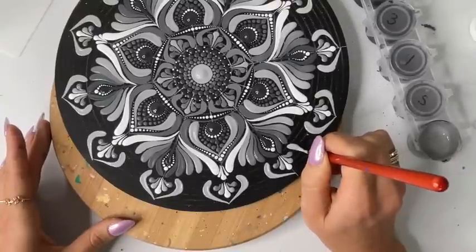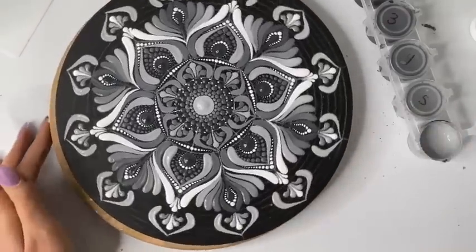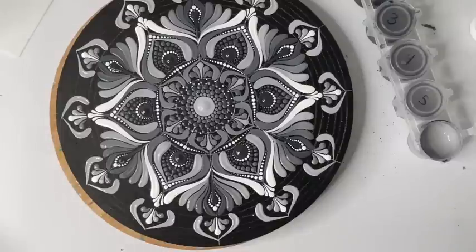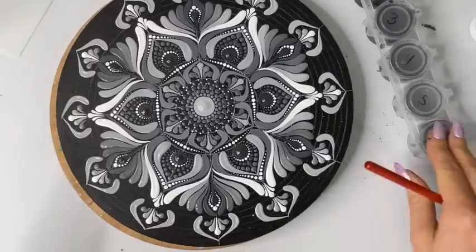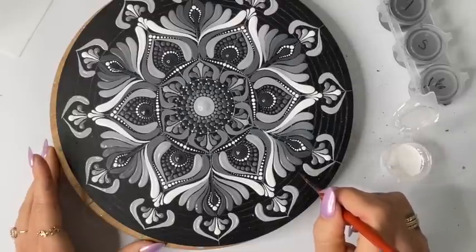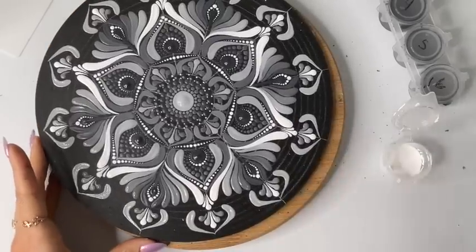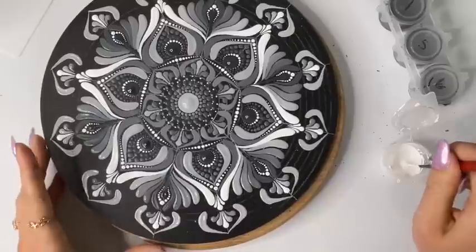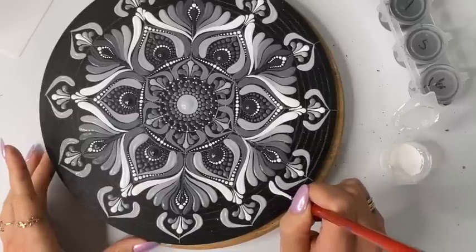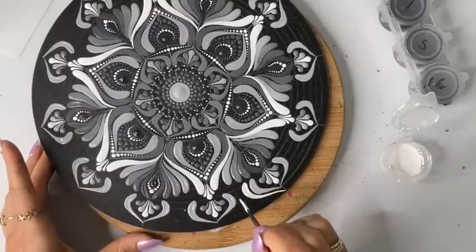So we are just improvising and building a pattern that's gonna fit in this space. So we don't have enough room to do the little accent dots that I normally do, so we just have to improvise. And I think I want to use white. And yeah, we just need to fill in the gap here. So let's see, I need to do one and just test it out. So that gives us enough room for another one right next to it.